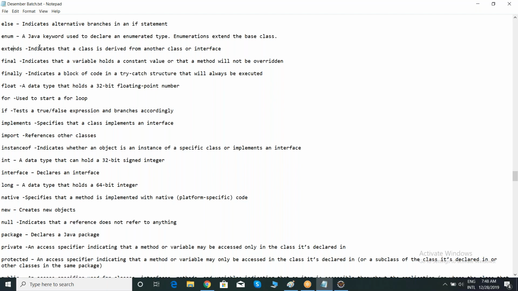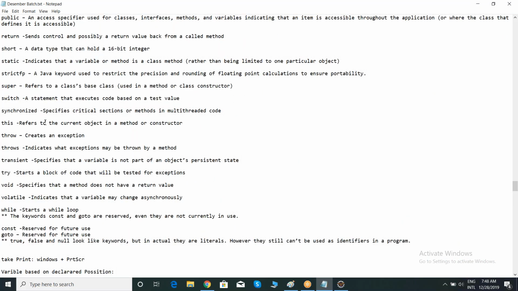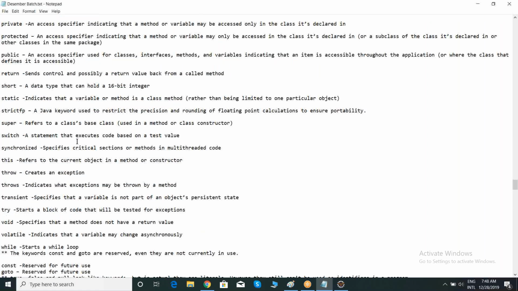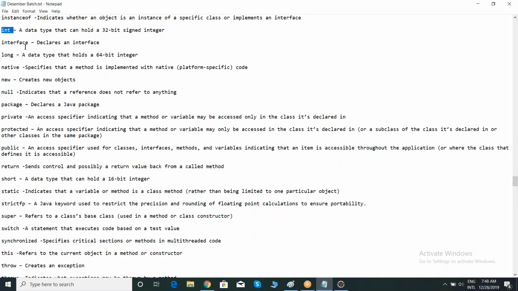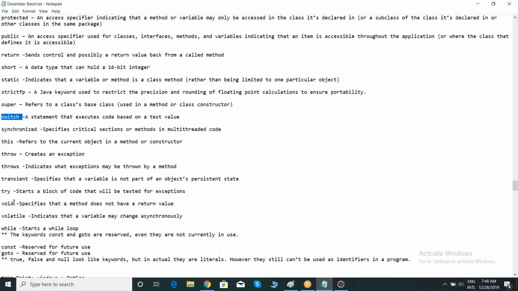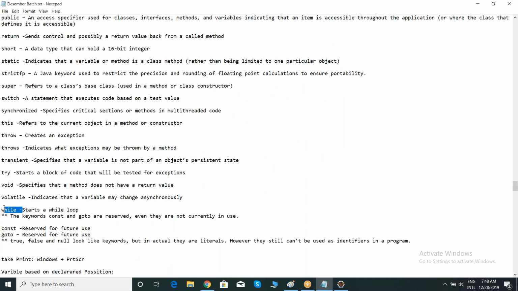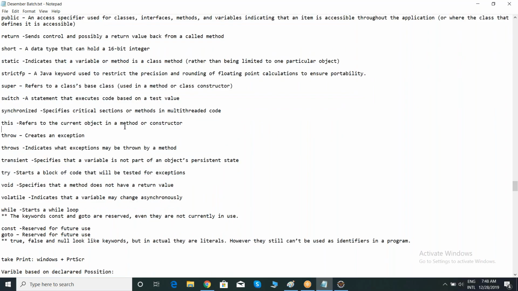So now you are familiar with a few keywords. Already we have completed so many topics, right? Now you are familiar with a number of keywords, so I think you can know most of them, above 60%. We have covered many topics: the new keyword, long, integer, short, static keyword, switch, void, while. Above 50% you can know. Just try this once. Just read these keywords, what is the use case, and where to use them.